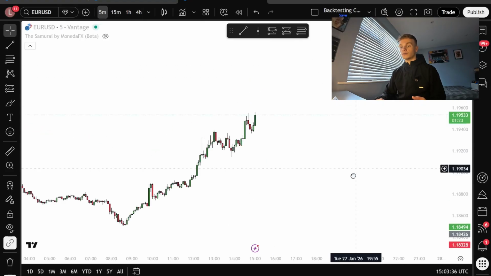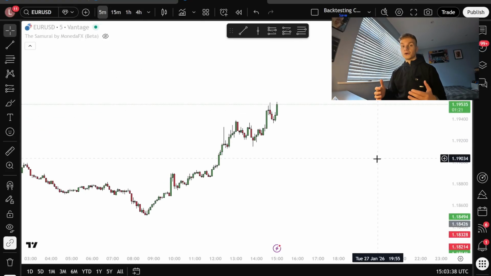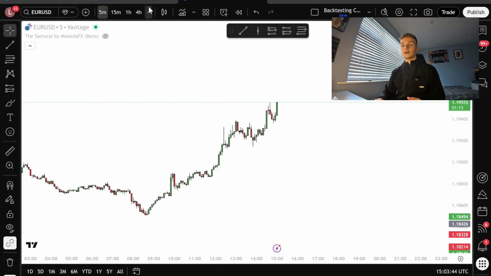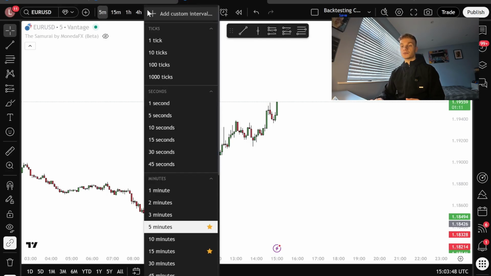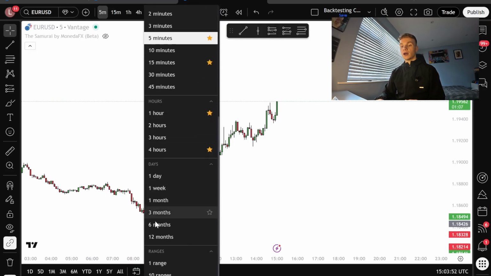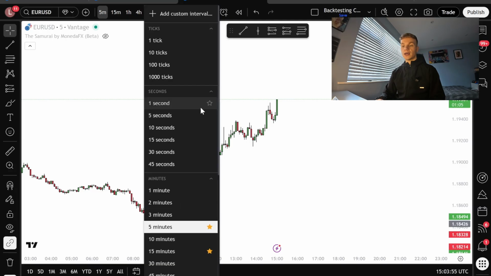Now, for everything that I do and for the strategies that I trade, I use the 5-minute time frame. So I've just got a quick tab favorites list of all the main time frames that I look at. In order to do that, click this right drop-down menu here that you can see next to the time frames themselves. Select that, and then you can add different intervals. So I've got minutes, I've got hours, days, etc. I can go ahead and favorite those.